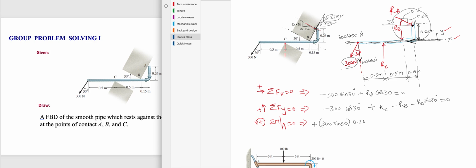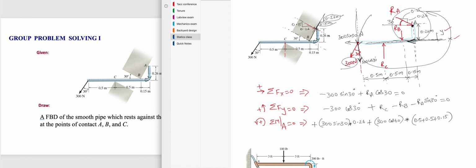Then let's do the Y component of the force. That would be 300 cos 60 times the perpendicular distance. What is the perpendicular distance for this line of action of force and this point? It is nothing but the total distance, which would be 0.5 plus 0.5 plus 0.15, and the direction with respect to A, this line of action of force is like that, right? So the direction is counterclockwise, so this is also positive.